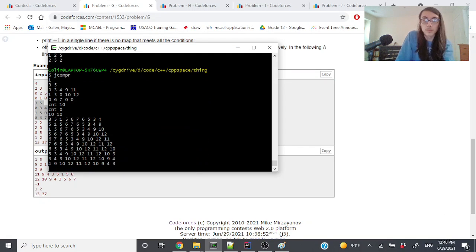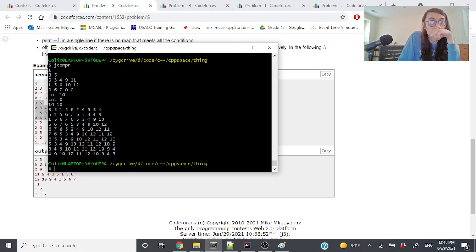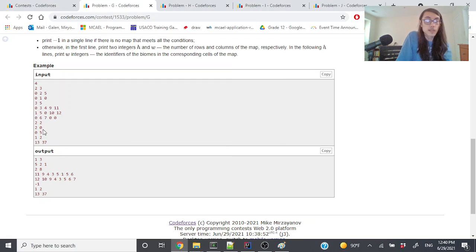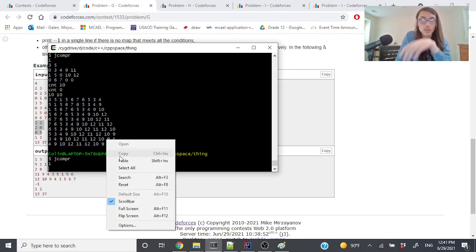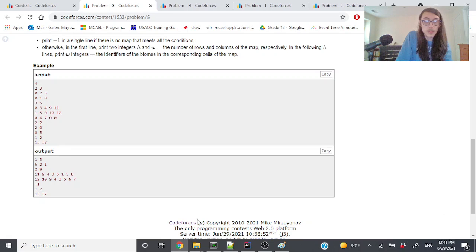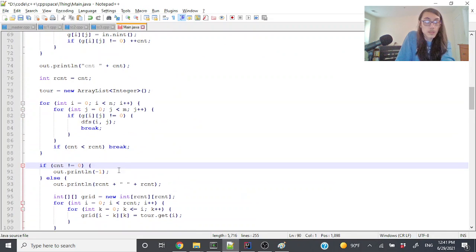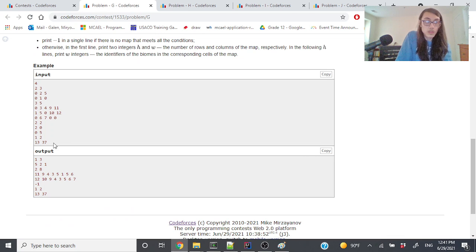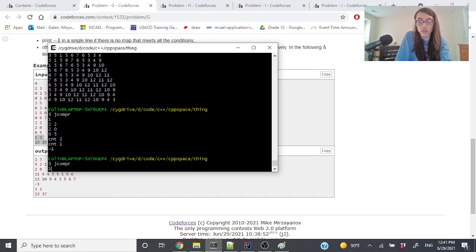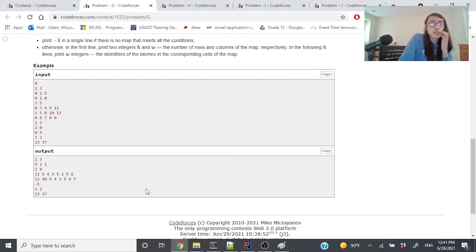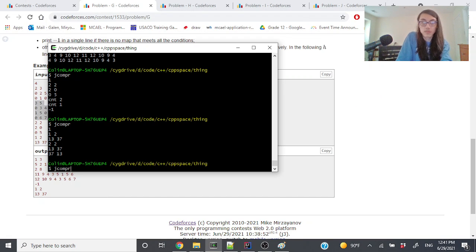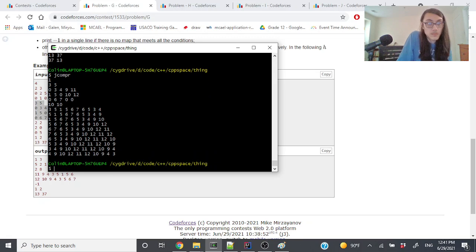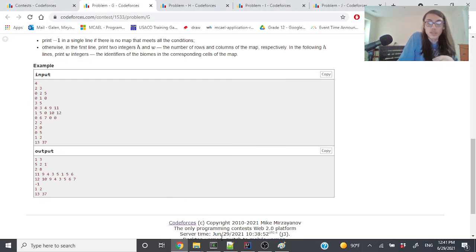1, paste. Back to 3, -1. Let's get rid of the debug prints. Good. Yeah, seems good.